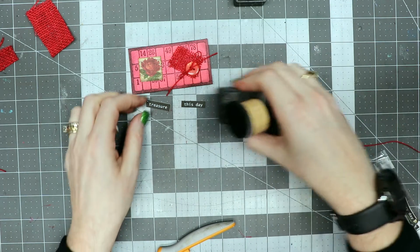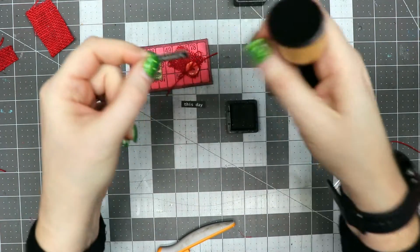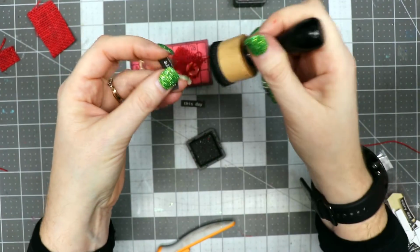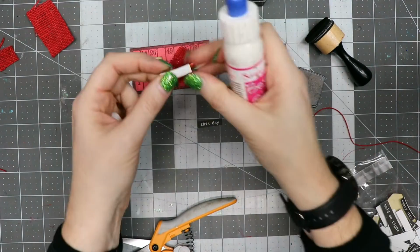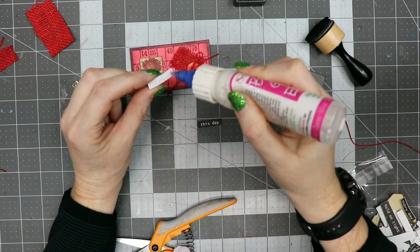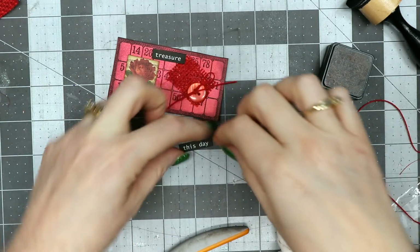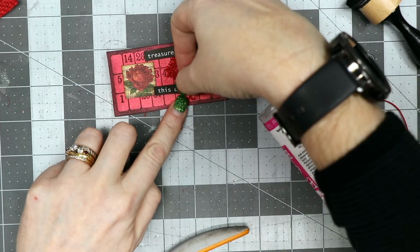Then I have these little words that say, "treasure this day." So I'm going to use the Black Soot Distress Ink. These are words that are in my shop. They're printed on white paper, so to cover up that white edge, I'm going to use my Distress Ink and blending tool to go right around the edges. And I'll use the No Clog tip on the Scrap Perfect glue and just make a little zigzag right on the back side. And I think I'm going to put this kind of at the top here, and then we'll put this day on here as well. Let's put it kind of down.